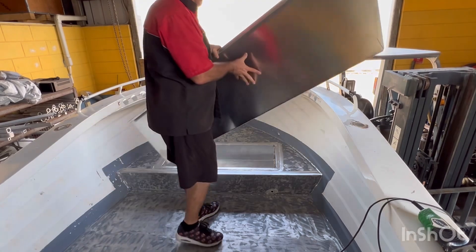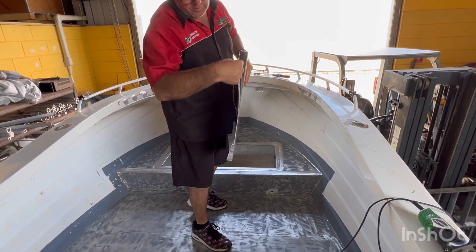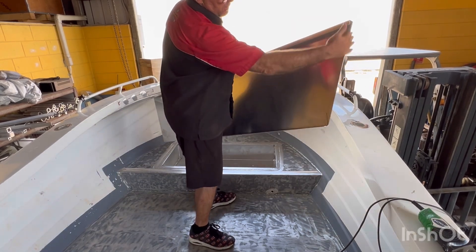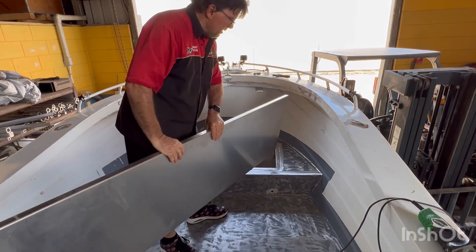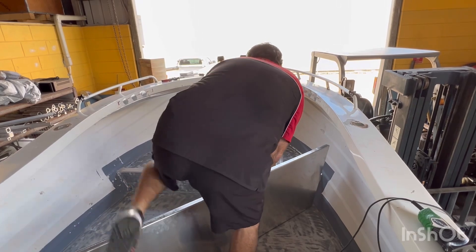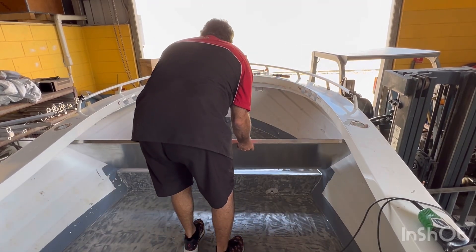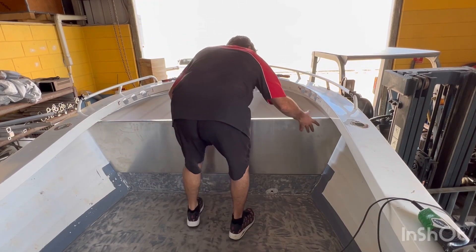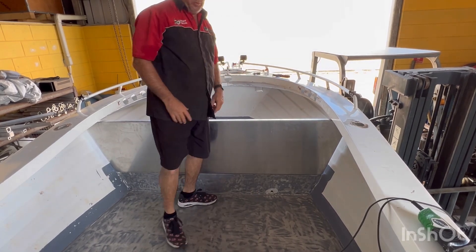This is the casting fascia plate, which I've pressed up. You can see I've got a couple of angles on here. I also trimmed it off to suit the side of the boat to make it all fit in nicely. So this will just fit inside. I'll go and get the go system and we'll put that in.